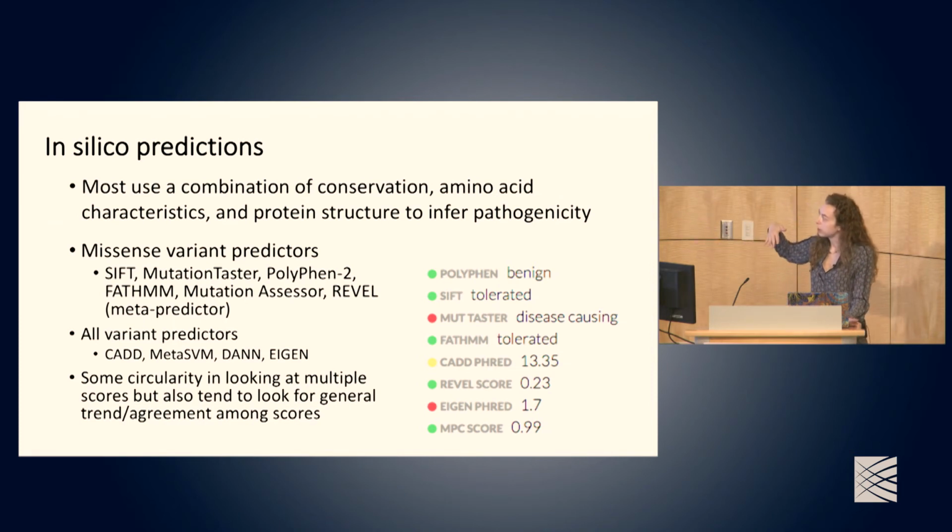But they're very circular in that they're all using a lot of the same information. So even if they all agree, it can be that they all agree because they're basing their determination on similar features. Most of them are trained on the same data sets because we only have so much truth data. So they tend to be a little bit circular in how you use them, and you just have to keep that in mind. We look at them and think about them because they're easy to generate, but we don't want to overinterpret them.